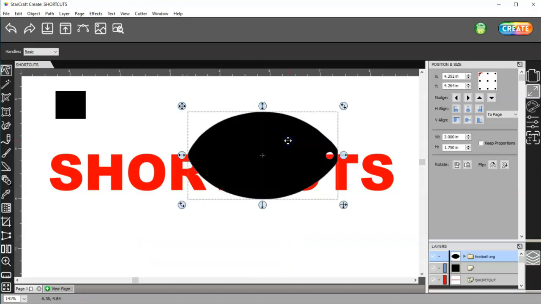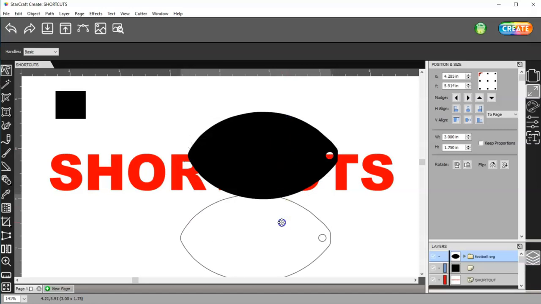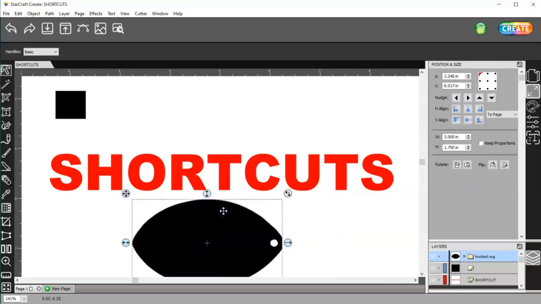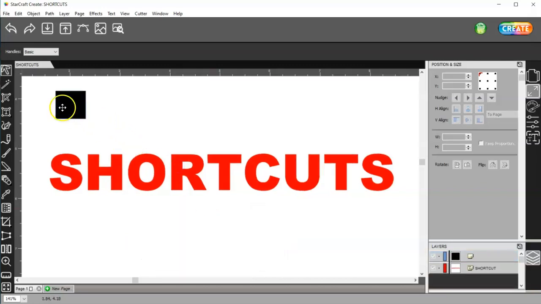I know they come in Design Space and I believe Silhouette, the correct size, but they do not in Create. So I don't know if they can change that. I will mention it, but anyway. I just wanted to let you guys know that, because a lot of you are Cricut users, and that's not going to work for you. Okay, so then we have export.